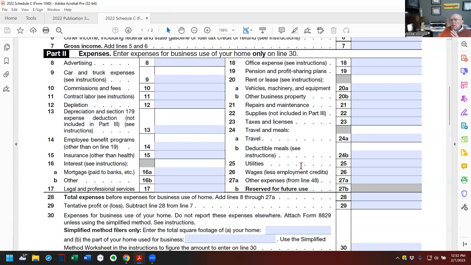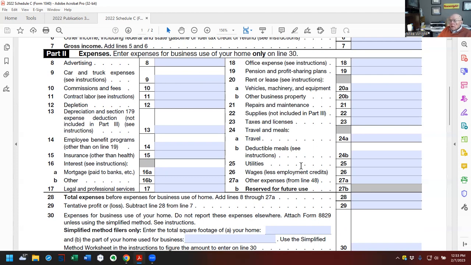But let's say you have a get together and everybody gets to go through the line at the cafeteria, and each person has to buy their own food, even though it's tax deductible if that's a business deduction for them. That's only deductible at 50%. Utilities pretty much go without saying. We all know what utilities are: gas, electric, phone, and so forth.